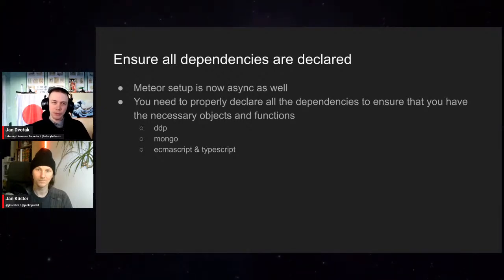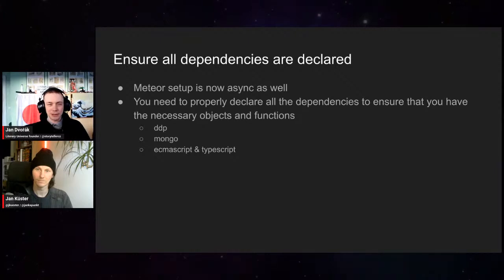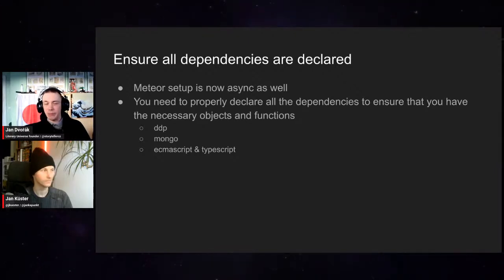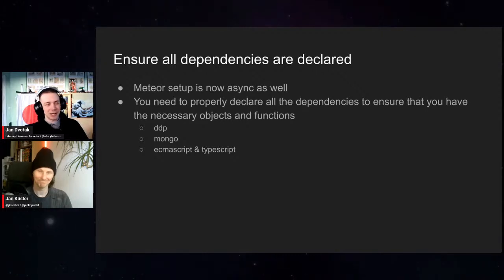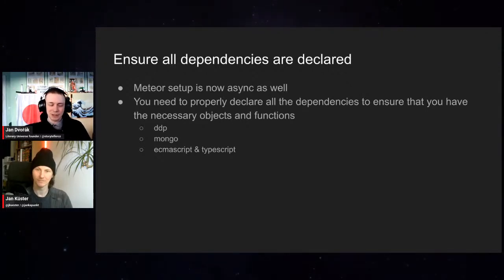But hopefully you will only have this issue. I would say probably the biggest thing that trips people up is the DDP package, because we are so used to having it integrated into Meteor itself. Other than that, once you start an application in Meteor 3, if you are missing a dependency, it will really alert you. So it will be very quick to find out.